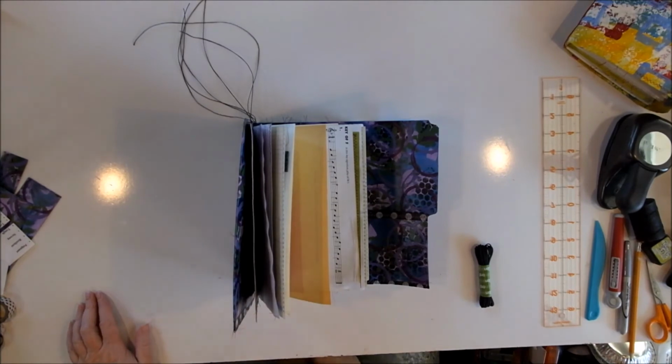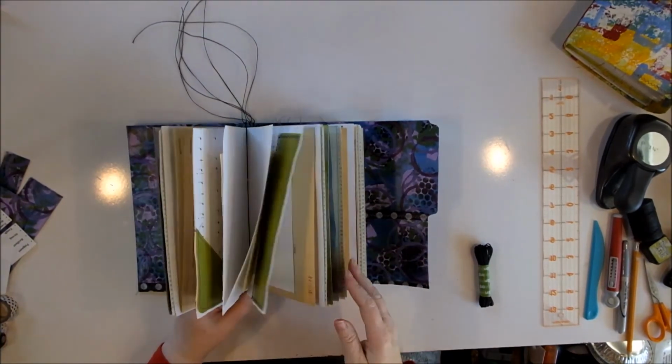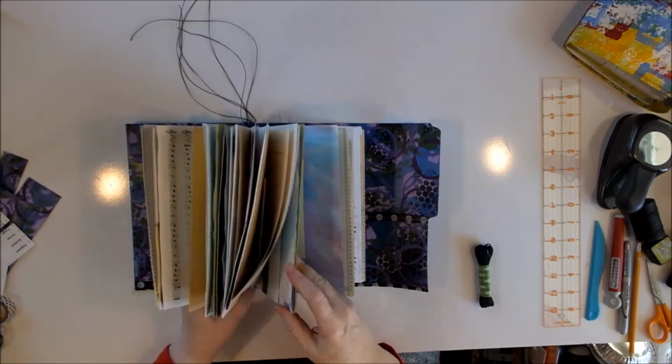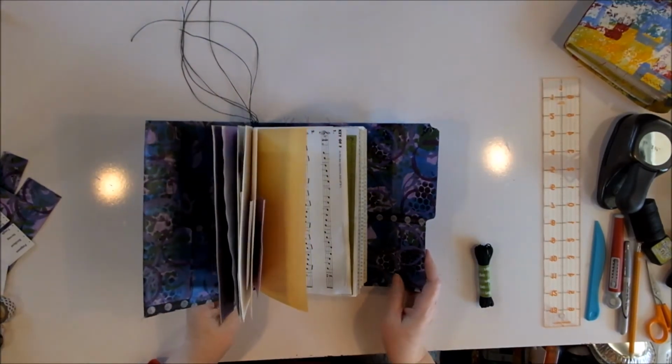Okay, so while we were off camera, I sewed in the third signature. So I have all three of my signatures sewn in, and now they are all three right side up. So we have the signatures all sewn in. There's only a couple of things left to do.